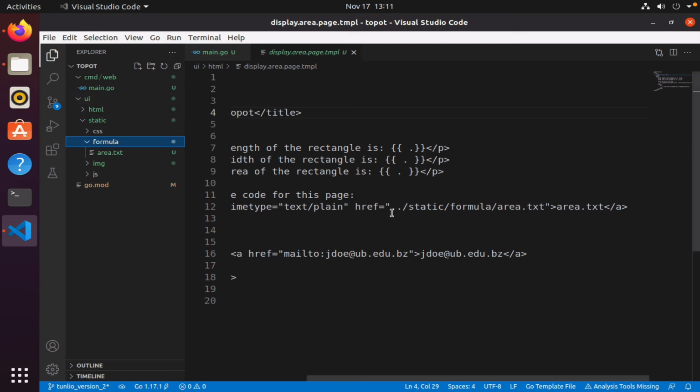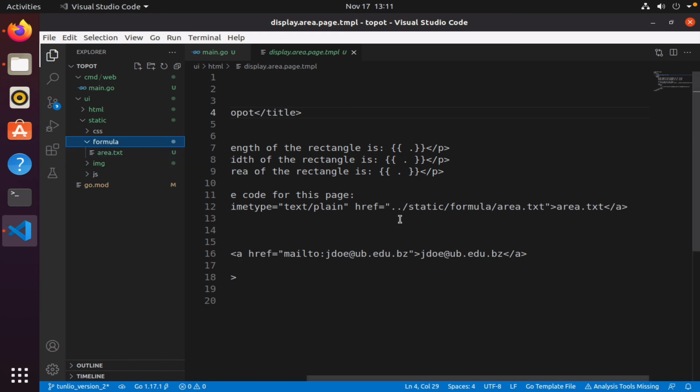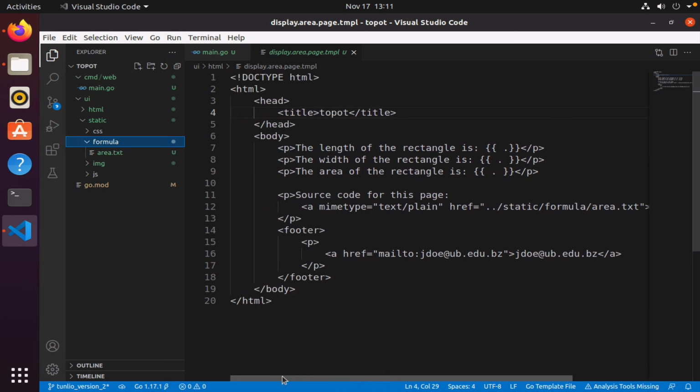So once I am in UI now, I will just go to static. And then I will go to formula. And from formula, I'll be able to get the file. That's the reason why I start with /. So these are the two templates that we're using.